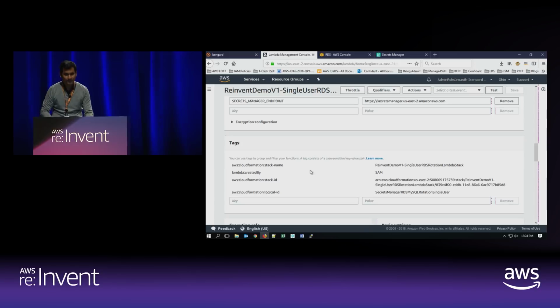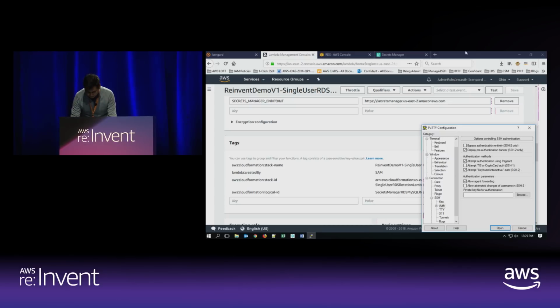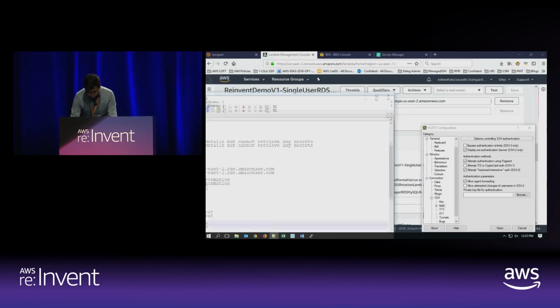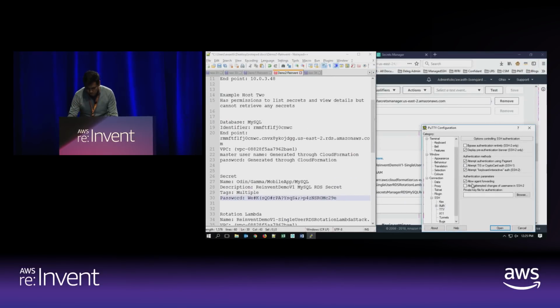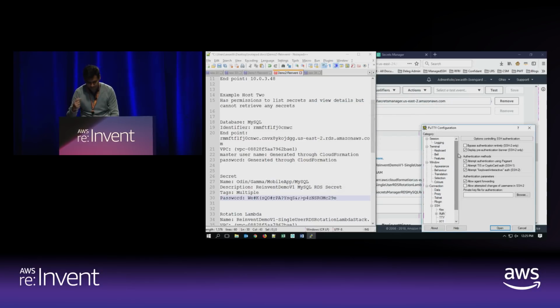So let me connect to my EC2 host, and from the host, I'll retrieve this secret, and then I'll use this new rotated secret to connect to the MySQL instance. I'll open PuTTY. I'll set up agent forwarding. I'm also using Pageant to provide the SSH key so that I don't have to add it to PuTTY.